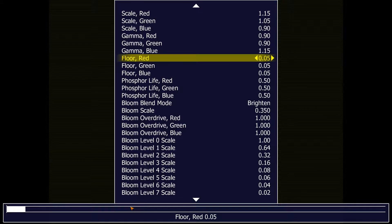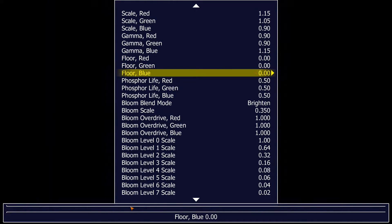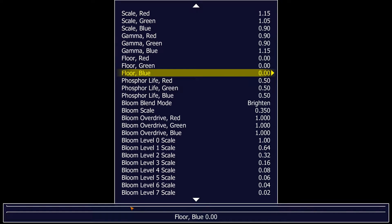You can see the floor is set at 0.05 by default. No — always zero. Always zero on all three channels. Back in black! I have no idea why they picked these stupid default settings. They always look terrible. We just improved the image about a thousand times just by changing three things.